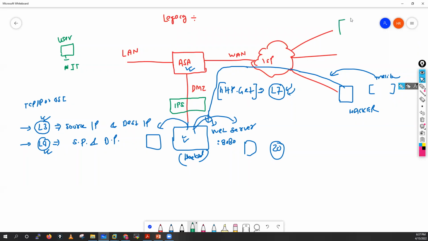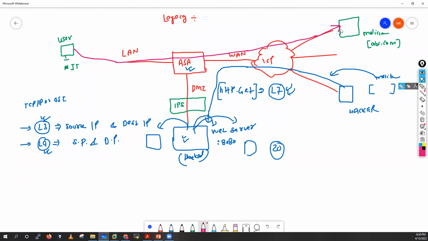There is one malicious site over the internet. This is the malicious domain. Let's take the example of abc.com. Now what he has done is he is trying to access this malicious site. By mistake, he has accessed this site.